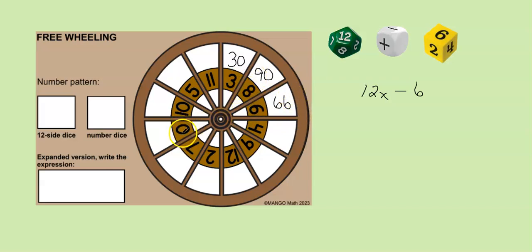We can go over here to the 0 and do 12 times 0, minus 6 is going to give us a negative 6 in that case. So at this point, the kids might be able to figure out, well, part of the answer is going to have a negative 6 in it. So that gives them a clue right there on how to answer it.